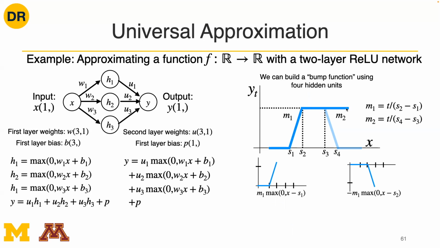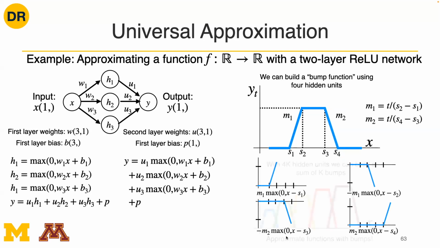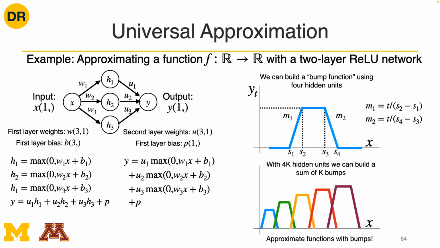So now we have to handle this downward bump. To do that, we can use kind of the same idea. Assuming we know what this M2 slope is, we could have this third component, and then to counteract the negative slope of this third component that we introduced, you could have a fourth component. If you want to work through the details of that after lecture, that's probably a good exercise.